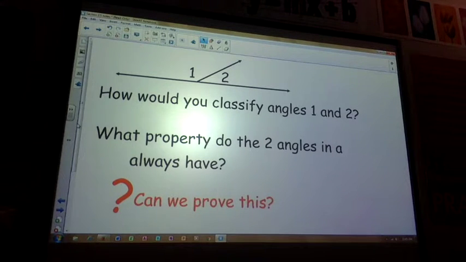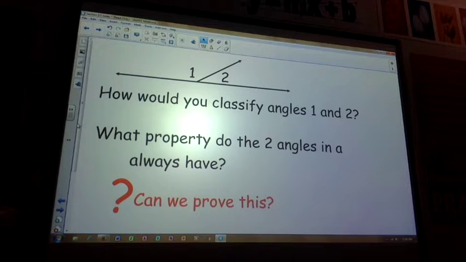Why is that? It's a straight line. We called it a linear pair. So if they tell you angle 1 and angle 2 form a linear pair, and your next step is saying angle 1 plus angle 2 equals 180, you're totally correct. Be careful about your reasoning. Don't say definition of supplementary. They didn't tell you they were supplementary. They told you it was a linear pair, so use the verbiage they gave you. Okay?